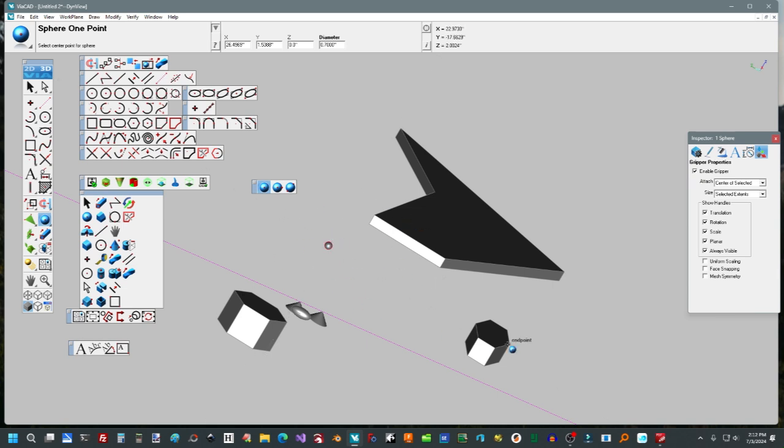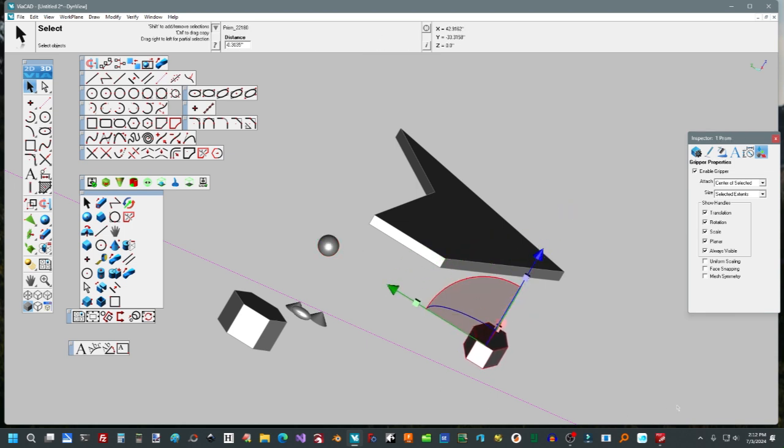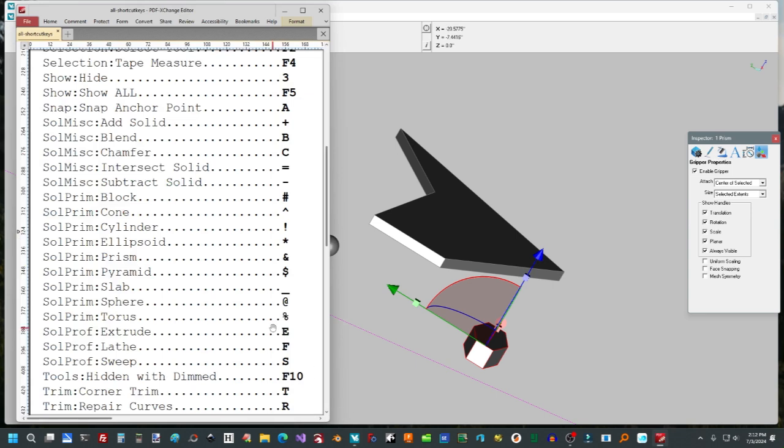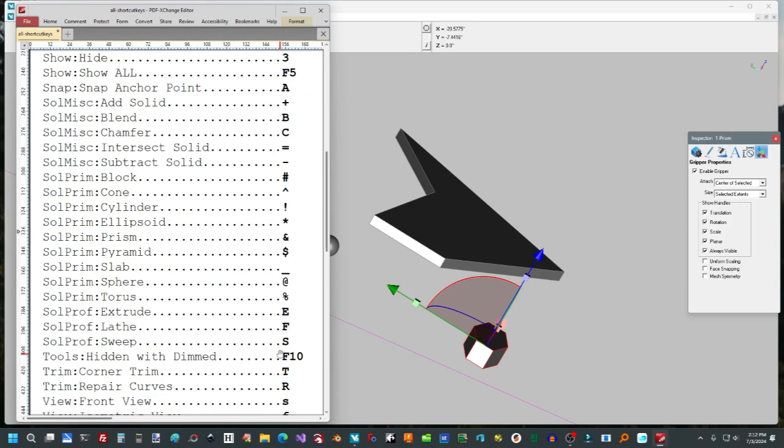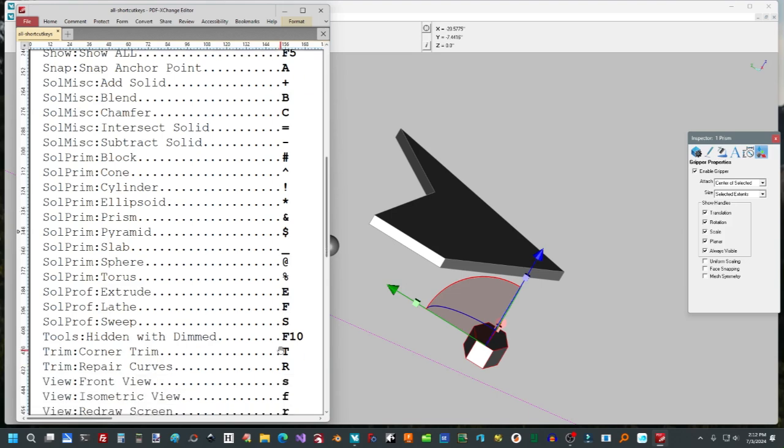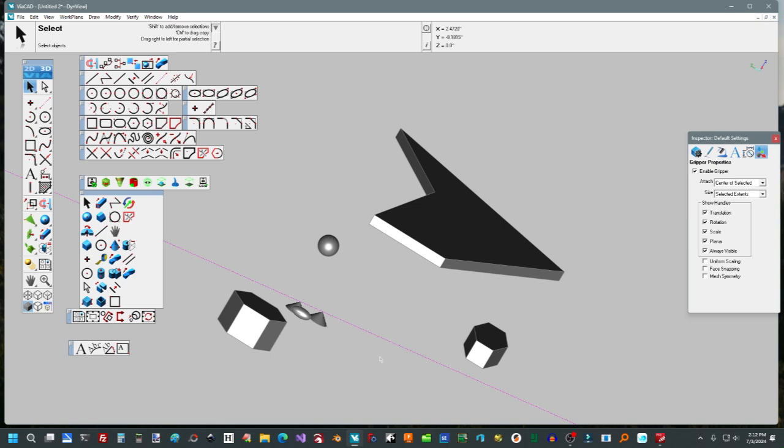The other ones allow me to drag the size, but this one doesn't. So no, I don't want to do that. I want to go here, and now I can type in the size, but quite different than this that lets me drag the size. There's a lot of little idiosyncrasies. Extrude, lathe, sweep, I'm not going to cover those, but hidden and dimmed. Don't use that too often either.